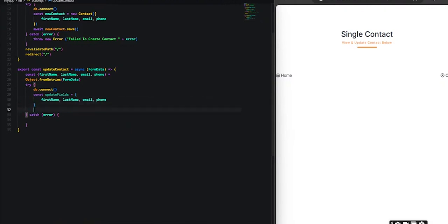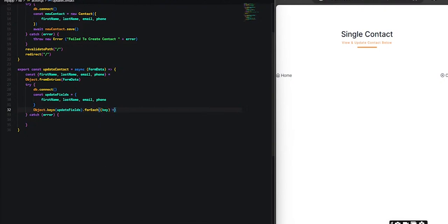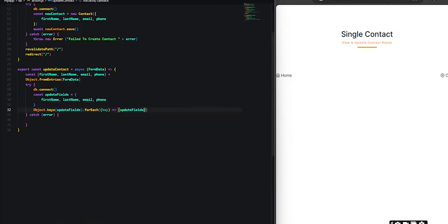And then underneath the update fields variable, let's go with Object.keys, and we're going to pass in the keys of update fields. Let's go with a forEach loop. We want to pass in the key, and for that key we want to update the fields by key.